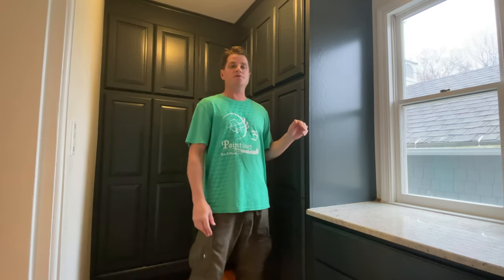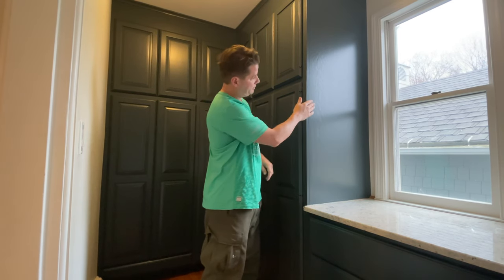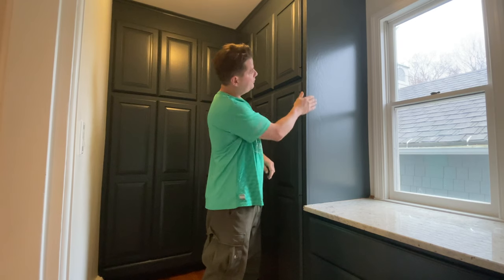So once again, we used the Zinsser BIN, which is a shellac-based primer, to prime it first. And that primer is great. It adheres great, especially on top of polyurethane or varnish. And then we did two top coats of the Benjamin Moore Advance. And again, this is a satin sheen. So you can see the reflectivity of this.